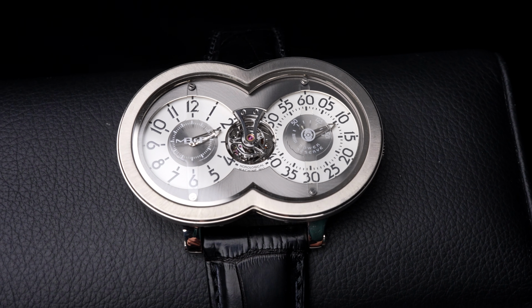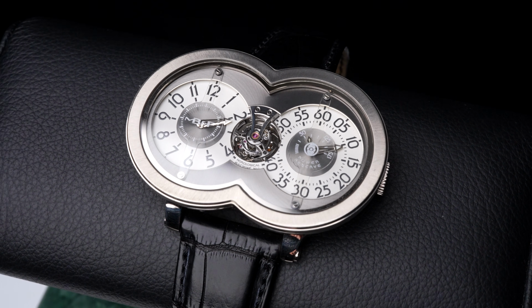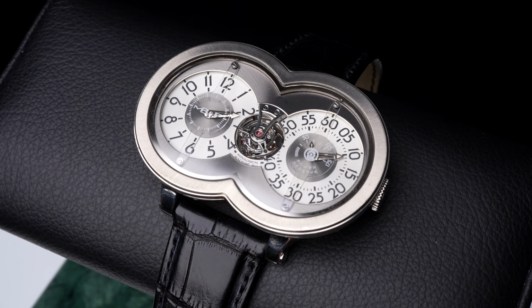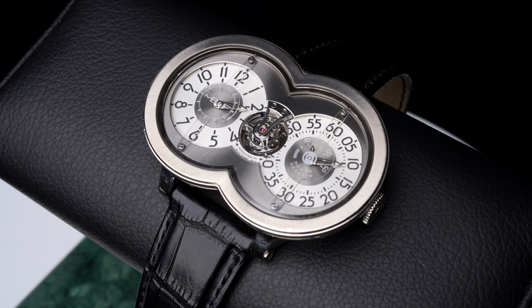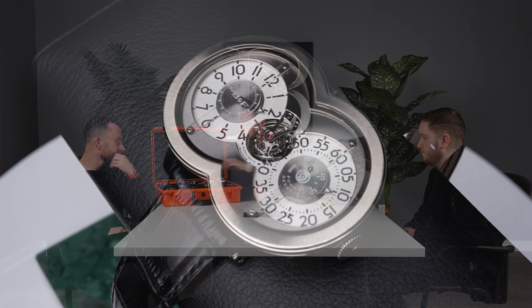Some call it an S. There's been a lot of names for this watch because you look at this thing and the first words that come to your mind are, what in the hell is this, right? Yeah. And that was really the shock factor behind every horological machine from Max Büsser. And we have another one in here. I might as well talk about both of them at the same time. This is the HM6, so five watches later.